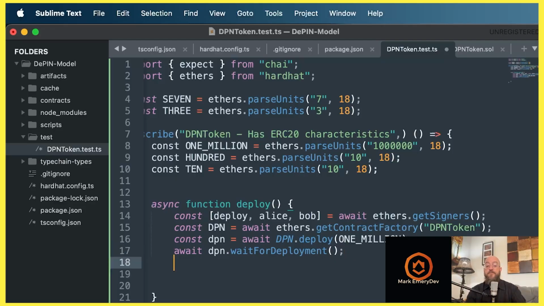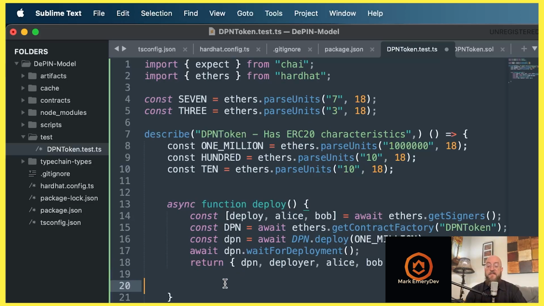Okay, and then what do we want to have happen when that deployment happens? Well, return us some stuff so we can evaluate it, okay? DPN, deployer, Alice, and Bob, okay? I wish I had as much money as Alice and Bob, but I don't.